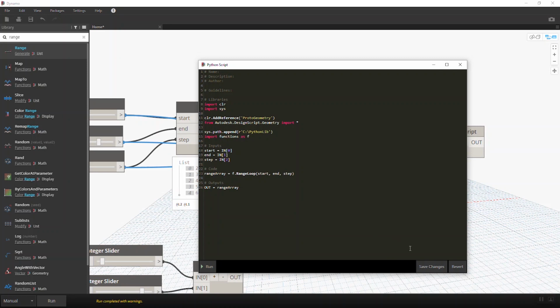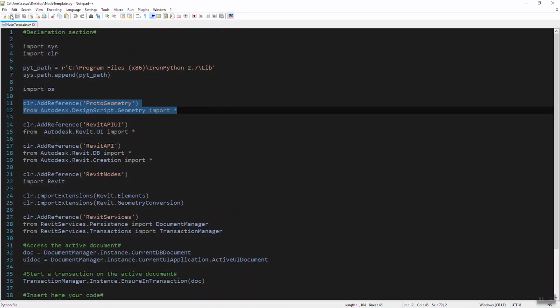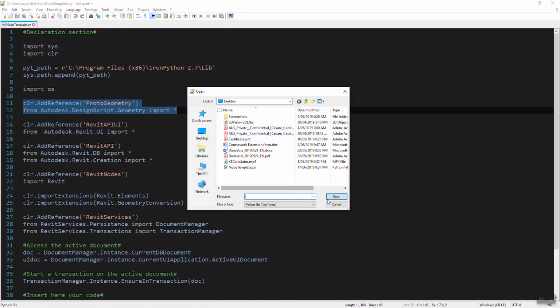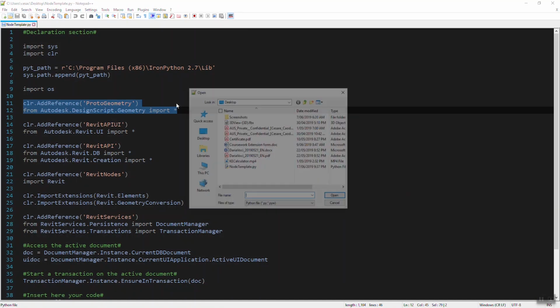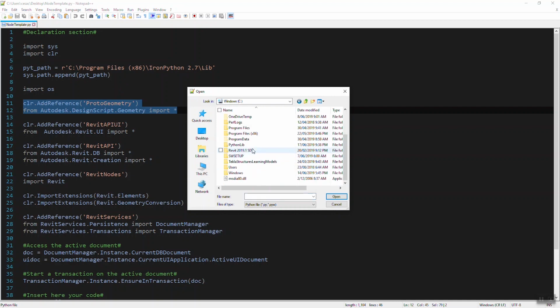F dot start and step. And why not? Again, sometimes it's really funny.